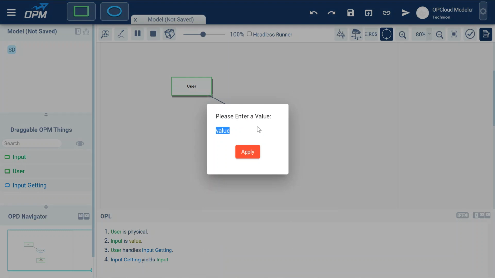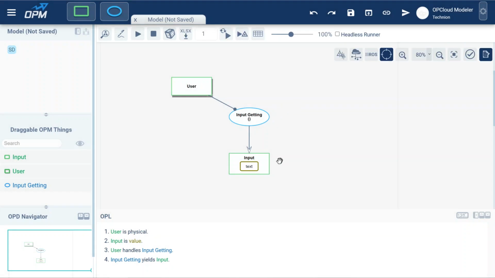We can insert any kind of value that we want, and according to what we need, we will need to verify it in the user-defined function. For our example, let's just enter text. Once I click apply, we'll be able to see that it got here.